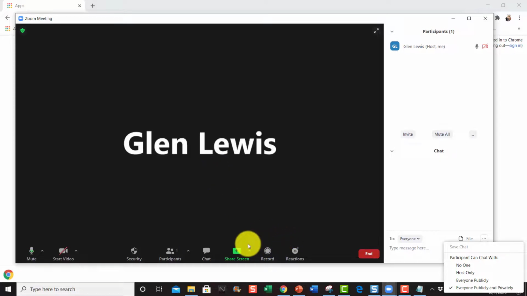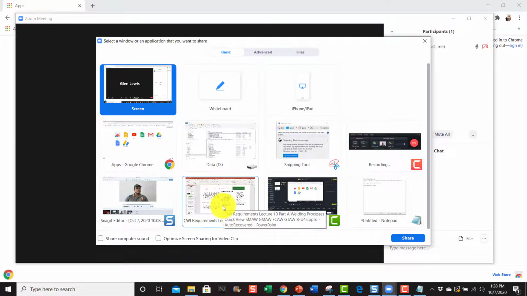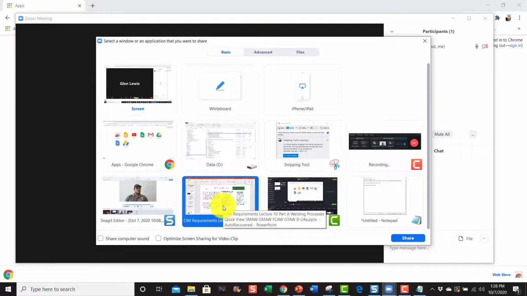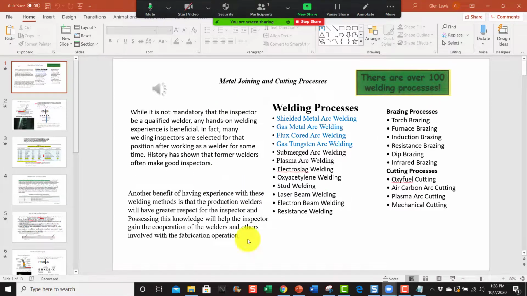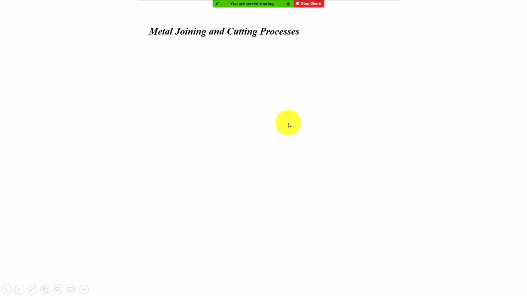And also you can share your screen. So for instance, we want to share the screen. I want to share this PowerPoint presentation. So I'm going to click on it and I'm going to hit share, or you can double click and hit share. So now they can see this PowerPoint presentation right here. So if I'm there teaching, I can go right here and I'm sharing this with my students. So my students can see my spreadsheet right here.